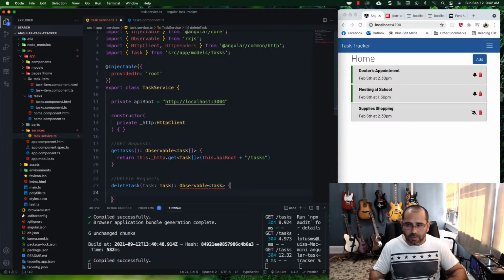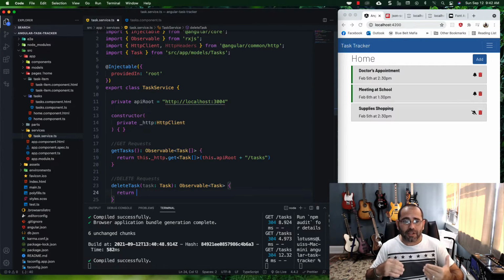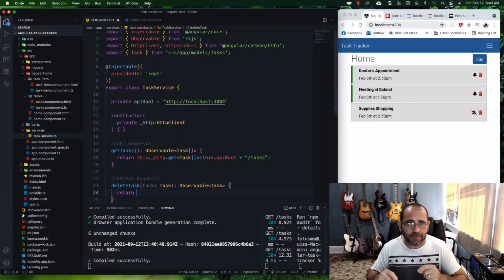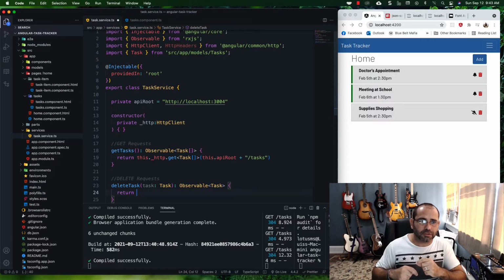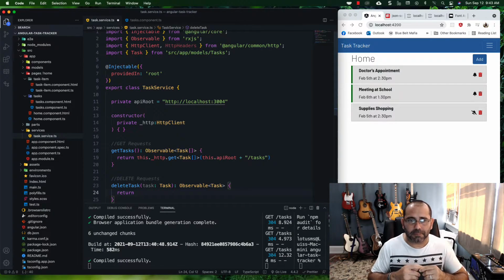All right, so what we're going to do here is return something, and what we're going to return is basically the request, right? In the request we're going to target the ID of the task that we're clicking on, because you should always try to look for a unique identifier for the particular item you're trying to delete, so that you can target it and delete it.